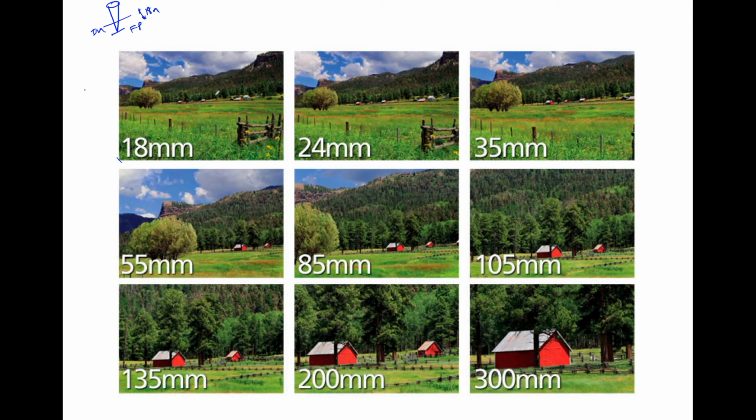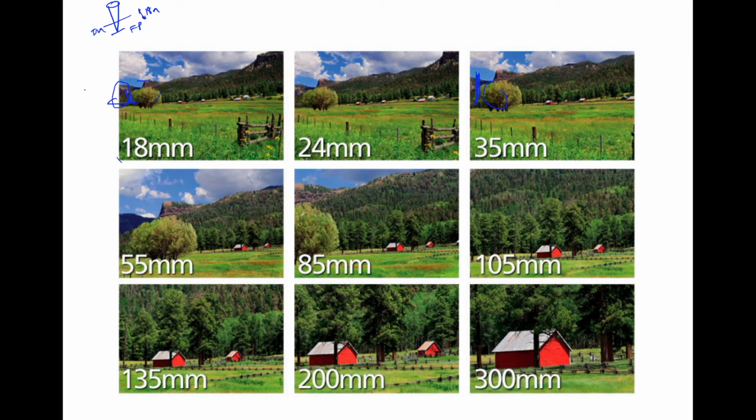Now watch what happens when we increase the focal length to 24. You notice this tree moves off to the right, and this mountain also moves off to the right. When we go to 35, you see how big the tree is. It still is bigger, but we see less and less of the picture. Just to the left edge of the tree, well, it almost cuts off, but here we see a lot more of the mountain that's to the left edge of the tree.